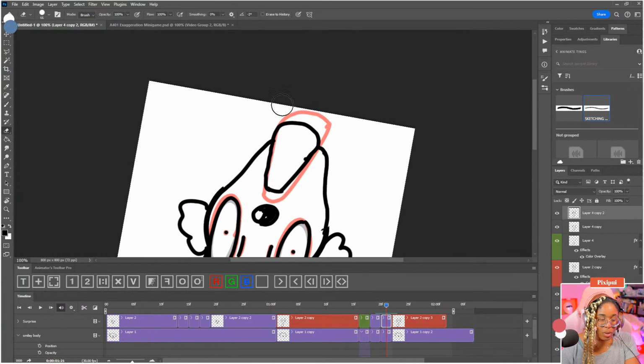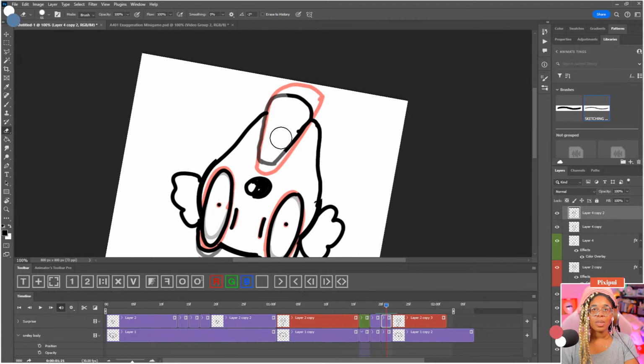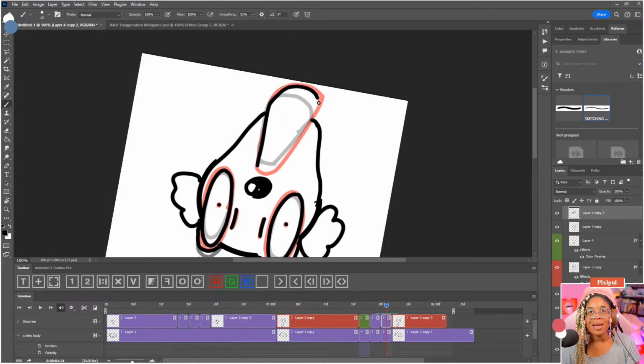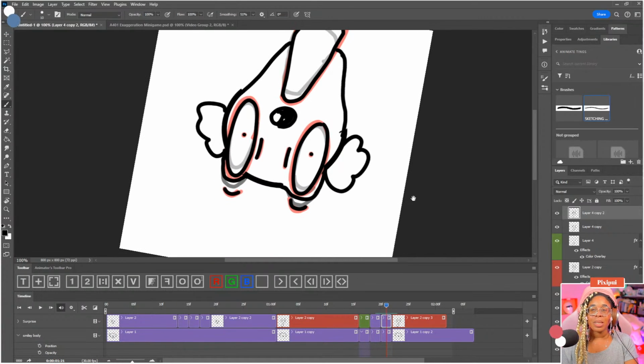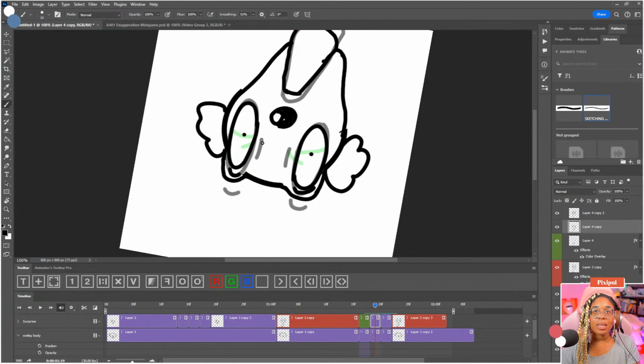Oh, yes. The more detail. So it's like, okay, you want to do more detail. Absolutely. Instead of what I'm doing, don't do everything on one layer, please. I only did that to kind of speed things up. Please don't do that. It might not be the way for you. Even when they did it on paper, they didn't have all of the stuff on the same paper either. So you don't want to make it harder for yourself.